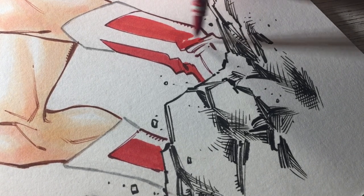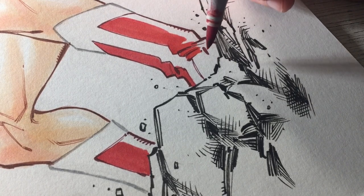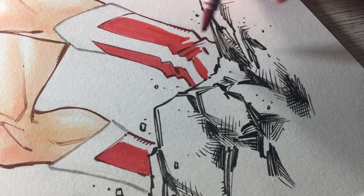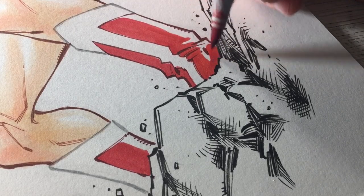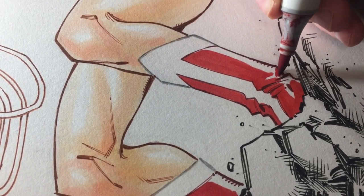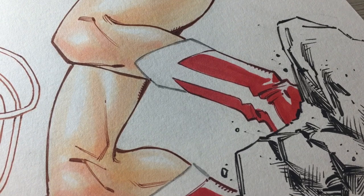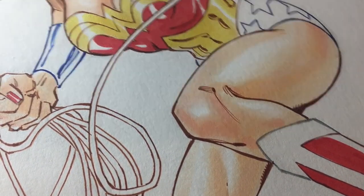Keeping in mind, as I was doing with the inks, with the line work, the wrinkles of the boots as they bunch up around her ankles, the wrinkles at the ankles. And then there behind the rock, there we go. So always keeping these things in mind, maybe a little bit more red right there to cut the folds. The different angles, the cuts, the folds. All right, now let's come in with some R24 for some lighter shades.